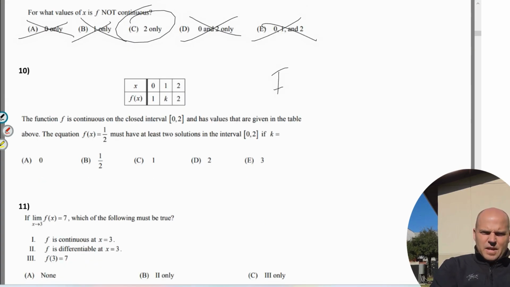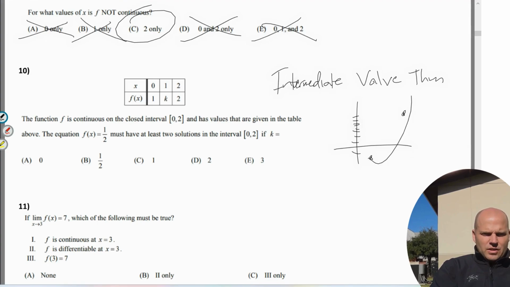Oh, I forgot about the intermediate value theorem. Intermediate value theorem says if your function is continuous, you have 2 points, you got to pass through all of these y values at some x value. It's like, do we have to have a 0? Sure. If you go from a negative y value to a positive y value, you're going to cross these zeros somewhere.